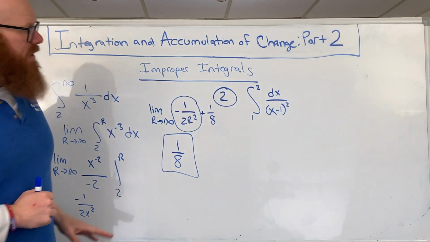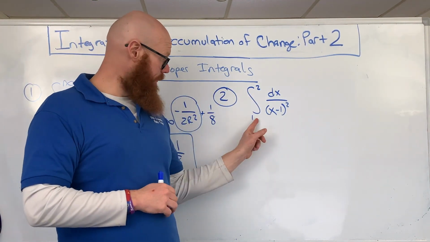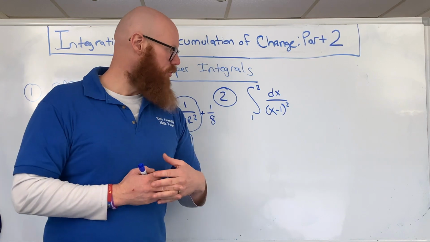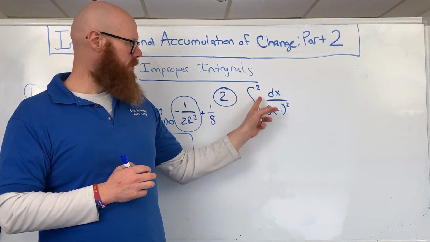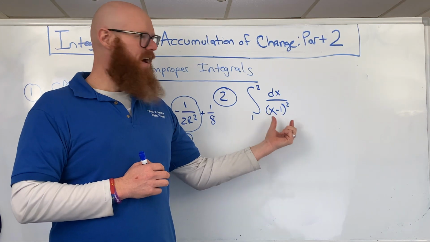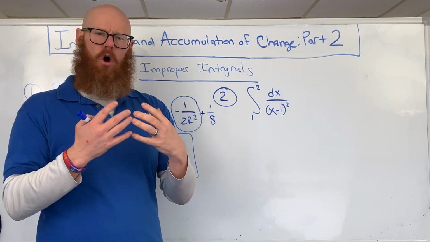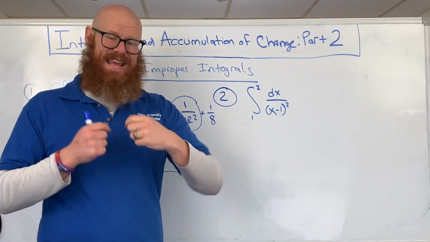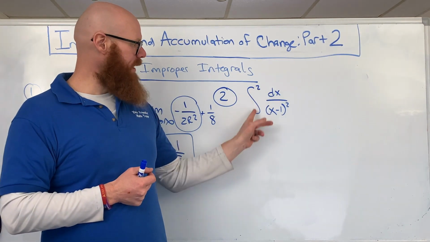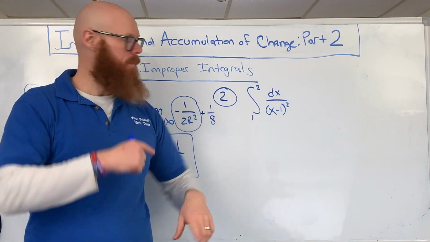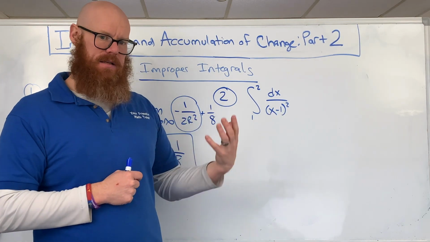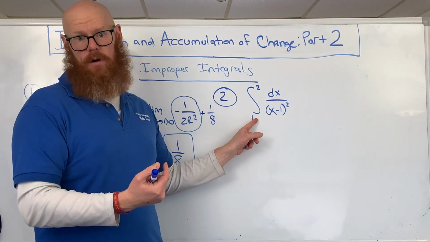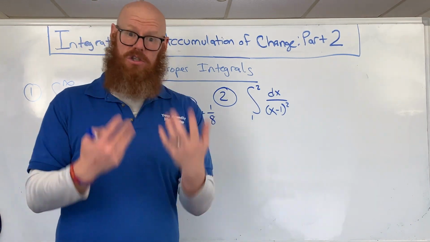Another example of a problem that doesn't immediately look like it's improper because we have a number here and a number here. This one was obvious, it had infinity. So what you have to do now is when you have a fraction, you want to look, does the function that we call the integrand have an undefined value, first of all? This one does. And is that undefined value either at one of the limits of integration or somewhere in between? Well, this is undefined at 1, can't divide by 0 when x is 1, and that's one of the endpoints of our limits of integration. So therefore, this is also an improper integral.